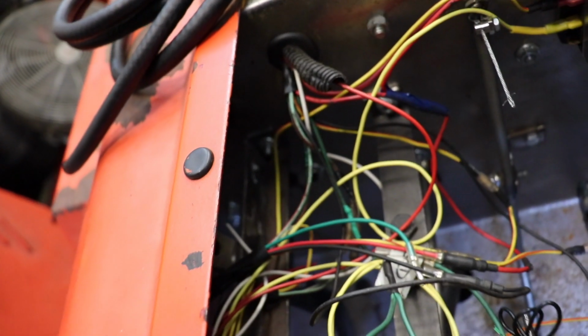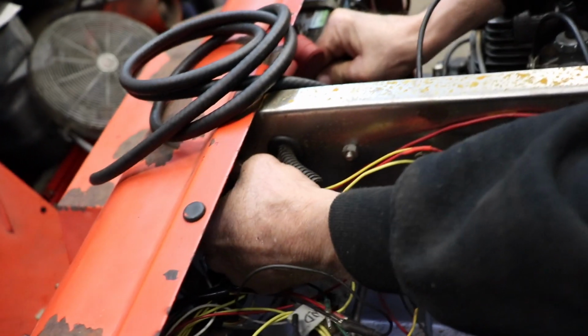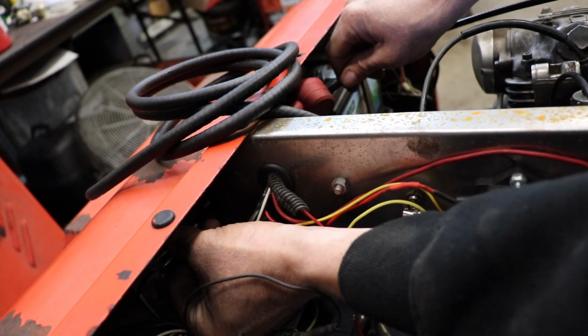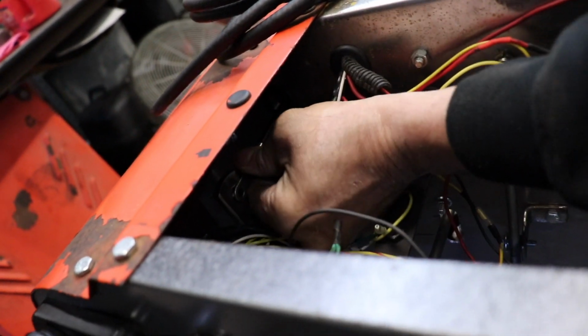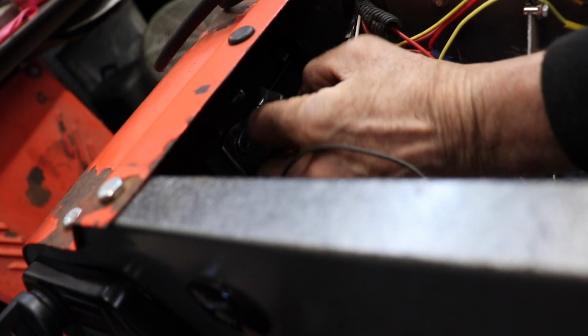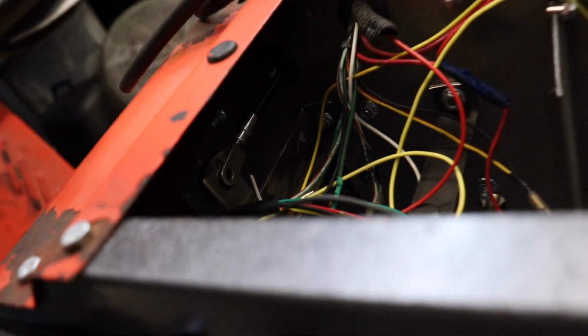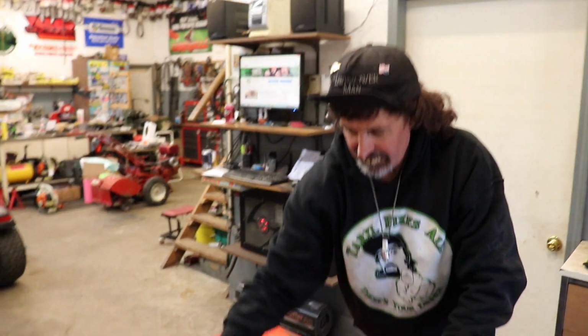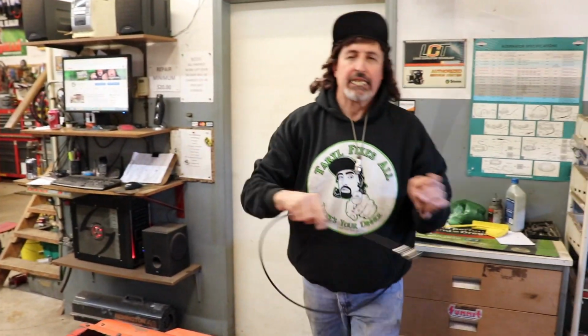And then my cable will come through this hole and it'll mount to the top of the right there like that. And then this will be welded onto that piece of angle. So when I step on the brake, it'll pull the cable. That's a lot easier than putting a hydraulic clutch slave on there, because then I gotta run hydraulics and cable will work just fine.